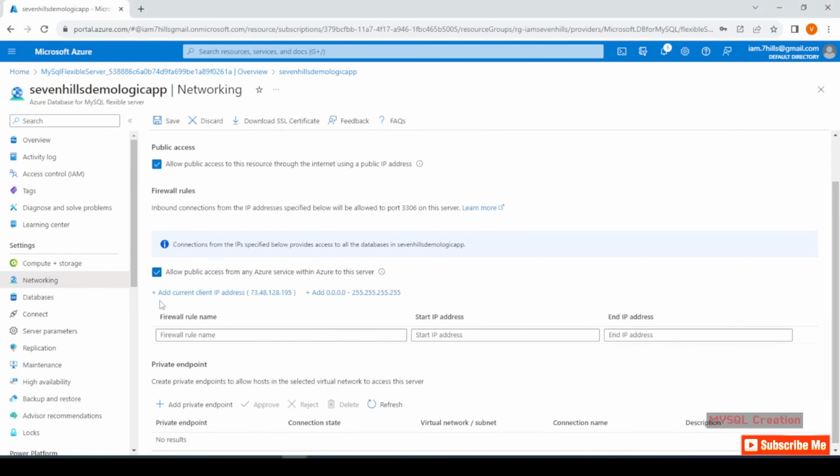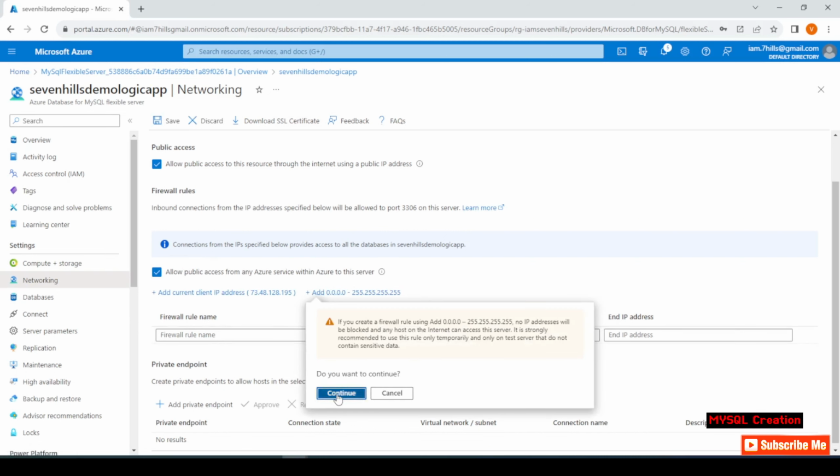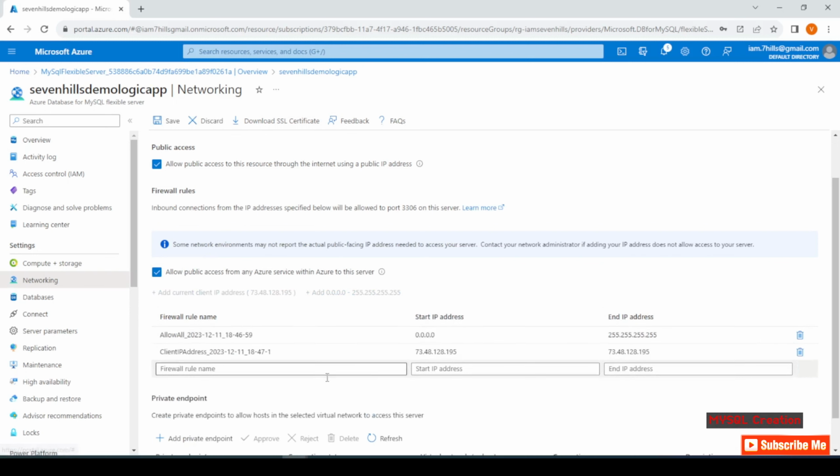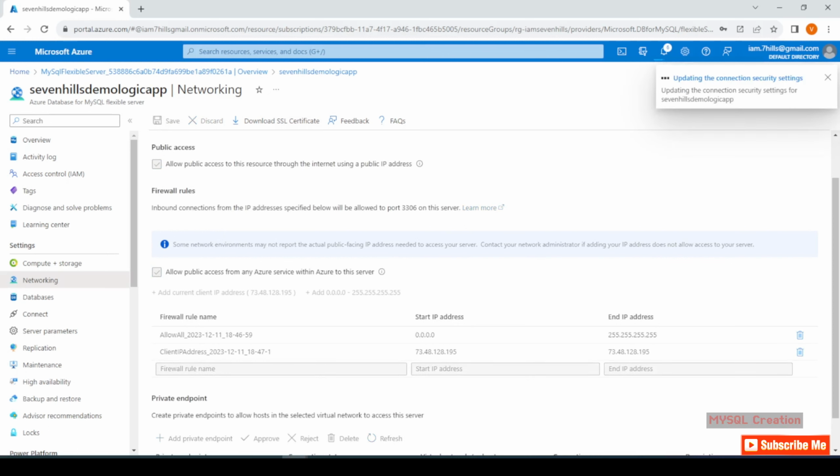For now, I'm going to allow public access, and then I'm going to click all these things. Basically I'm allowing my Azure Logic App application to connect to this database. That is what I'm trying to do here. Go and click save. You can also verify your test connection by using the telnet command. Let me show you that.